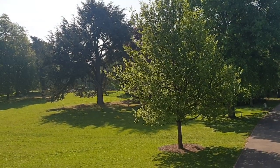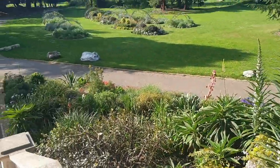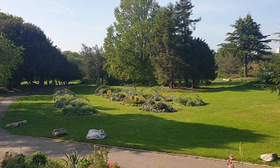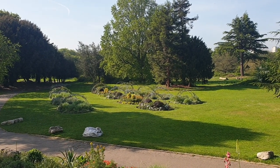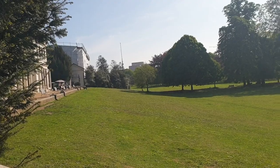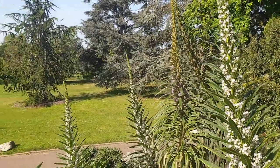Another morning at Gunnersbury Park and today we are on the sunny rockery, which is just across from the rose basket beds which are in their fifth year of restoration. The bulbs have just faded on them but the herbaceous plants are coming up, so they are going to be looking great very soon. Just across from the south lawns of the museum, today we are looking at the sunny rockery.